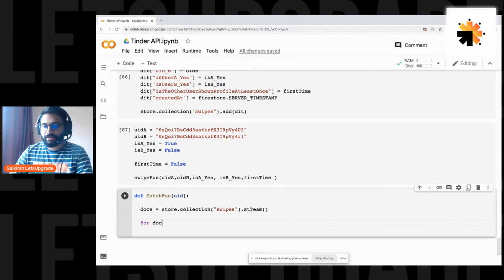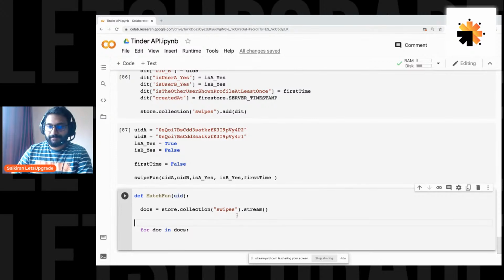Then for doc in docs, we will just make a dictionary of swipes.